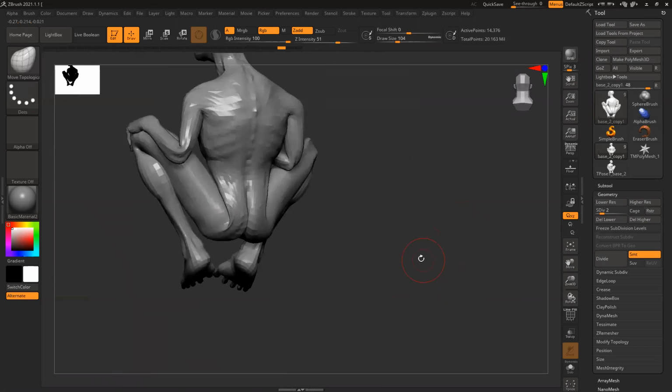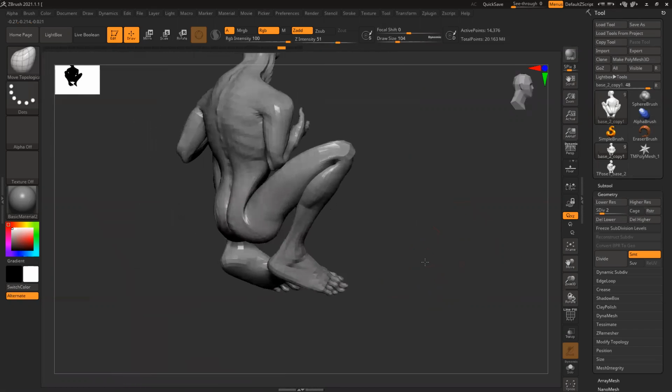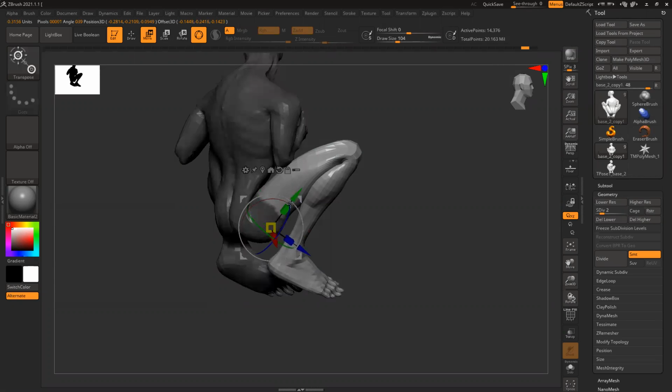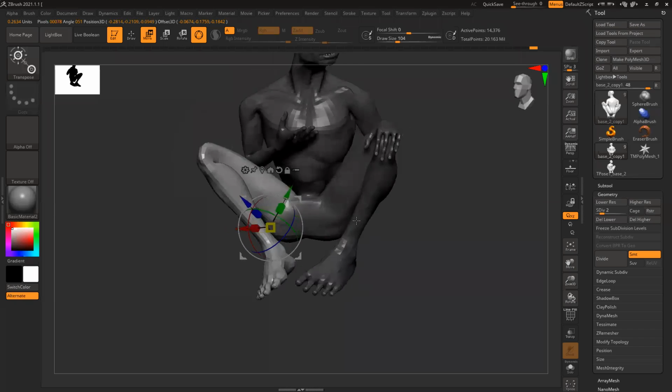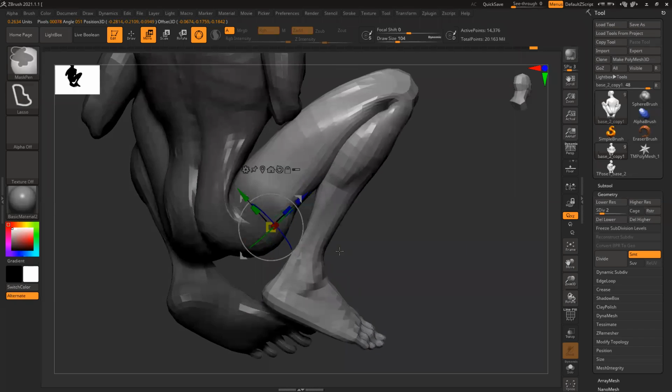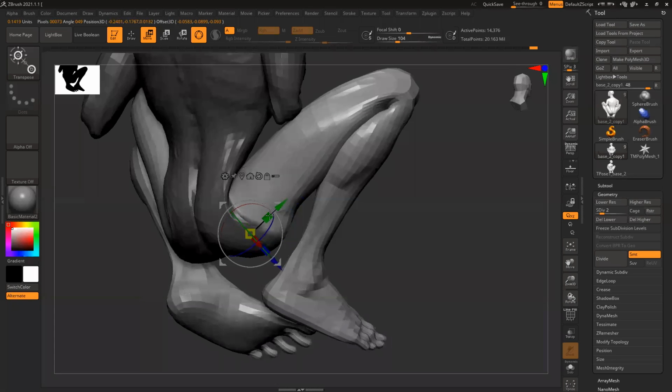So what's this? Maybe Control click here.